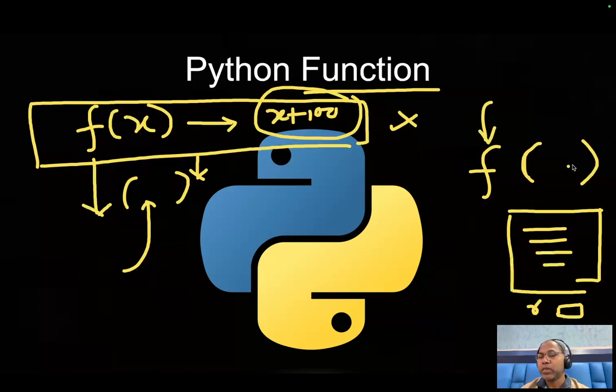This is your parenthesis, and here your function sometimes takes input, sometimes cannot take input. So this is the optional field. You can pass the parameter or you can skip, and your function body is whatever code you want to run. If you want to return some value, you have to mention return. So function is nothing new. This is the very basics of your mathematics. The same things we can use here.